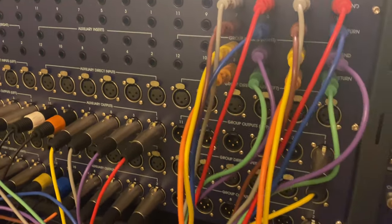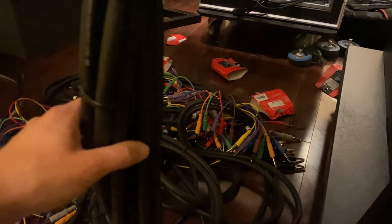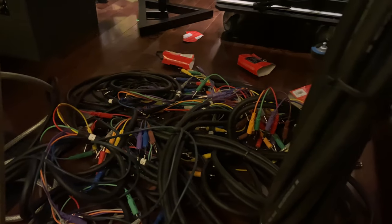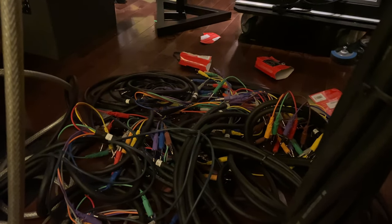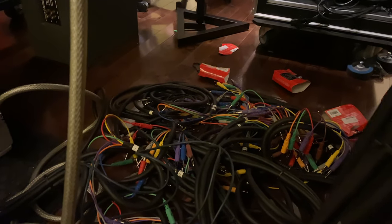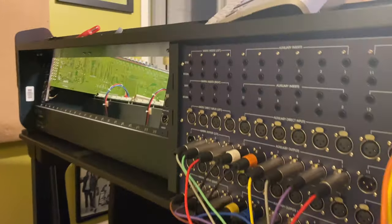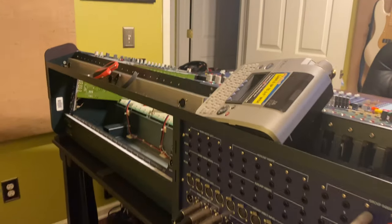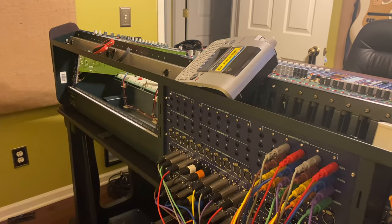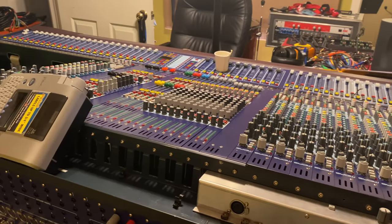I'm going to roll the console workstation back and let us terminate this mess. And in case you're wondering, this is 134 points that are going to need to be patched. When it's all said and done with the rest of the console in, we're looking at about 235 or so points. Anyway, we're going to roll the console back and start the patch bay.